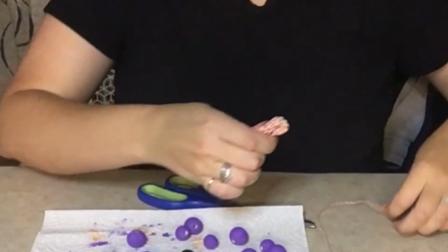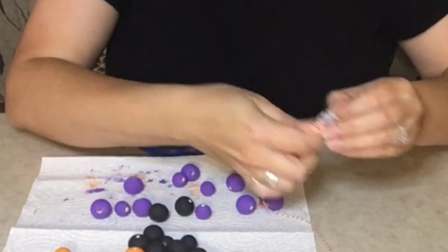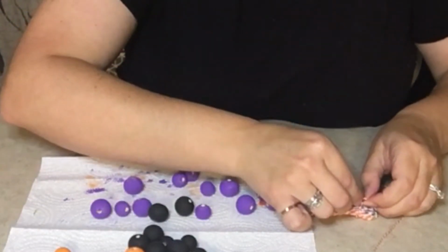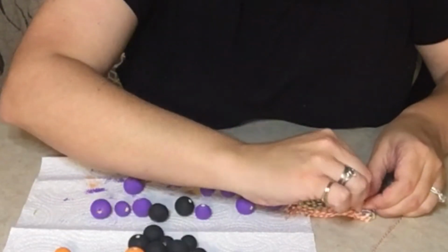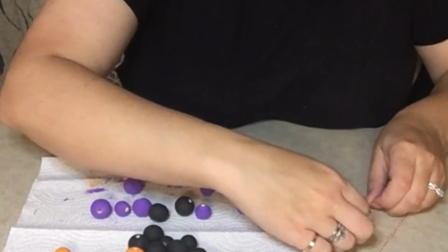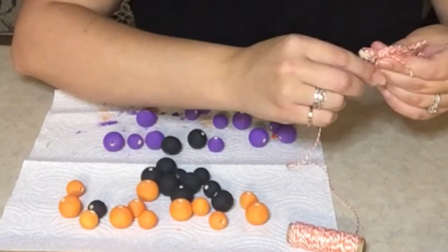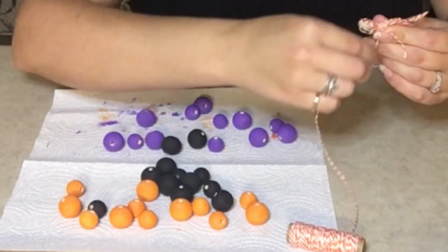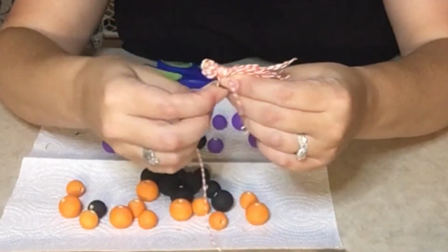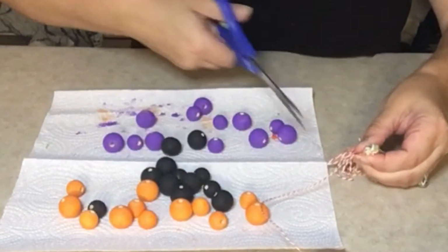So now that you have combined the 3 colors and tied them off at the top, you're just going to take another piece of baker's twine, and then you're just going to wrap it around the top just to kind of keep the top part of it together and let the bottom part kind of freely fall. It definitely gives it like a broom vibe, like the old school broom. So you're just going to want to wrap that extra piece of baker's twine around probably about 5 or 6 times. And then it's going to look like this. As you see, you still have that loop on the top, and then you have all the other pieces kind of free falling at the bottom.